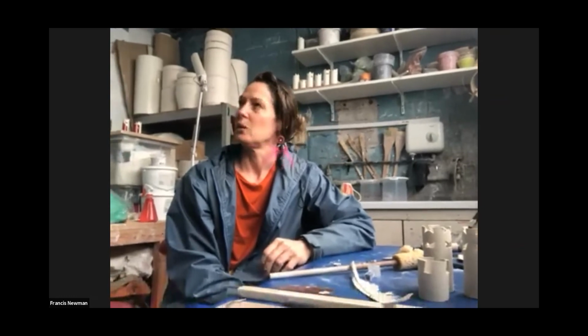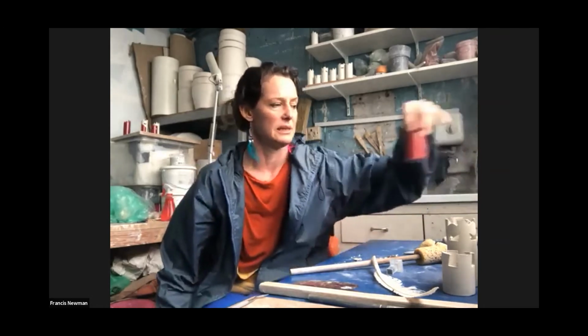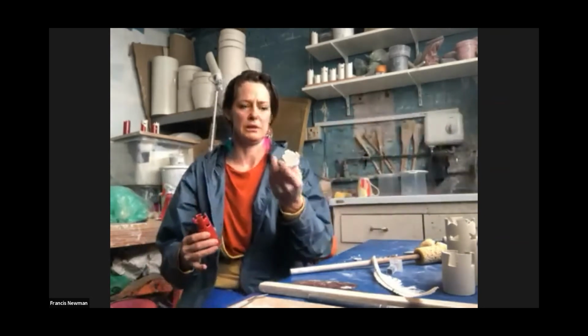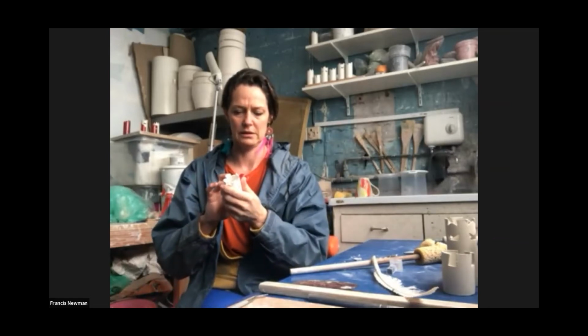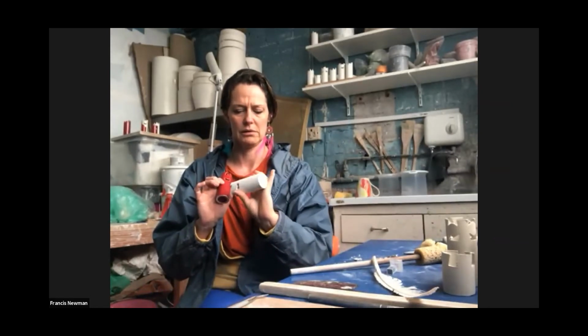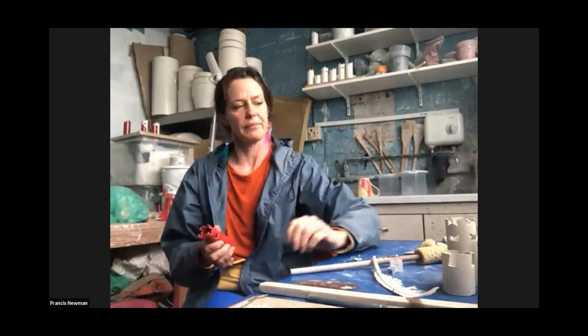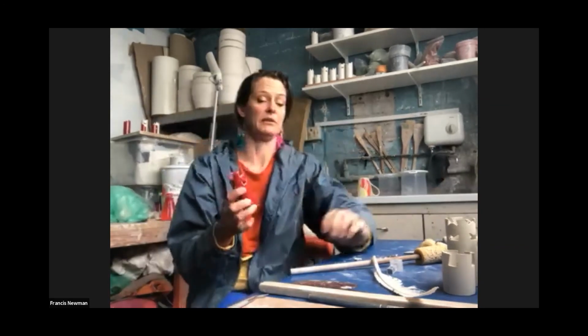A week, and then glazing takes a long time, because you've got to make really sure that when you've glazed it, you have cleaned it all and prepared it properly. We've got three parts to this. That's raw, that's unfired. Then we've got biscuit fired. I think those ones up there are biscuit fired.